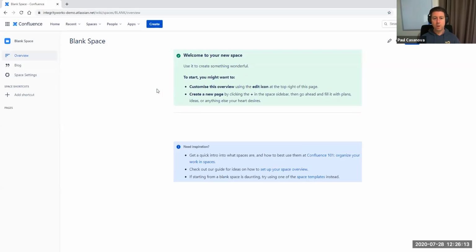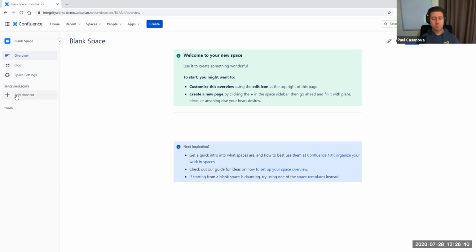And when we create it, all we get is just a blank page, right? There's a couple of information boxes and stuff on here, but not a whole lot. When we create this page, I guess the anatomy of a page, on the left-hand side, there's a navigation pane here. We can add in shortcuts if we want to. There's a link here if I've got administration settings or permissions, then I've got a link to space settings. There's a link to the blog.